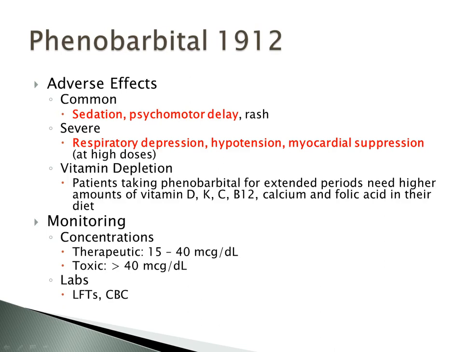So now here, what I really try to highlight, emphasize for common side effects, it's really sedation, psychomotor delay. Like we said, it works on the inhibition pathway. Really, the severe side effects of phenobarbital are potentially respiratory depression, hypotension, and myocardial suppression. This is really at high doses. So hypotension, potentially when a patient's being loaded for an initial treatment, and some of these other more severe respiratory depression or myocardial suppression would be for patients maybe in an ICU setting or very refractory or receiving extremely high doses, usually intravenous.